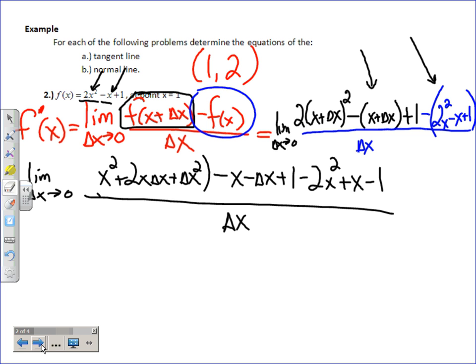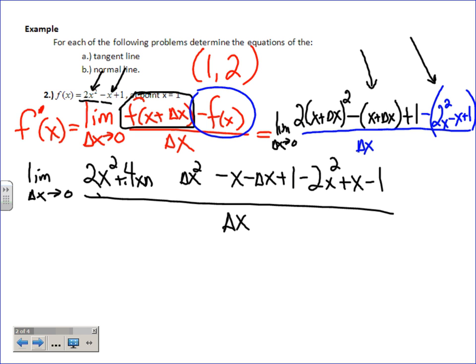I'm going to distribute this 2 if it's okay. All right. So let's try this. This would be a go away. 2, 4x delta x, right? And 2. Sorry about that. I just was running out of room real fast. Do you agree that I distributed that 2 properly? Okay.